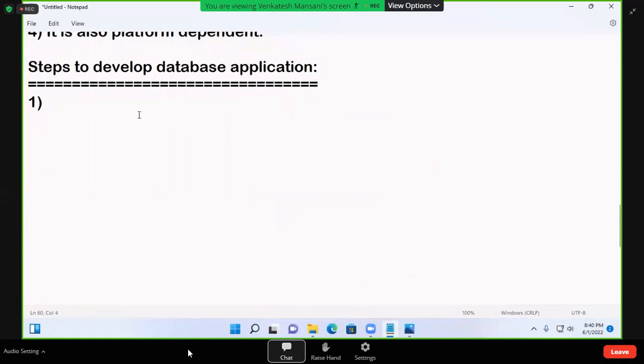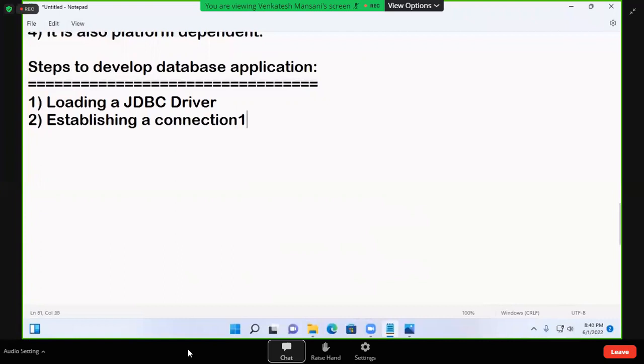First step, loading a JDBC driver. Second step, establishing a connection. Third step, performing the task. Fourth step, closing a connection.